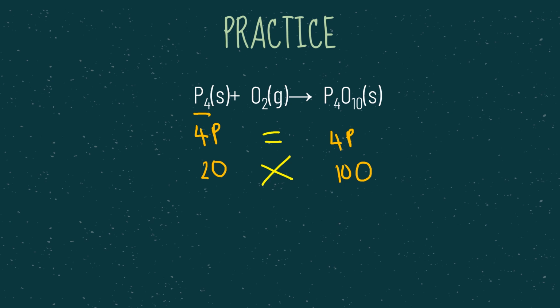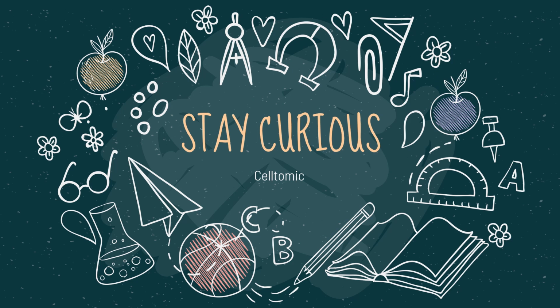For this question, all the values we have are even numbers. So there are no odd numbers for this particular example. But this is actually quite a straightforward question, because we know that in order for us to get from 2 to 10, we just need to multiply by 5. So that's why the answer for this question is to add a 5 in front of O2, and that's a balanced equation.